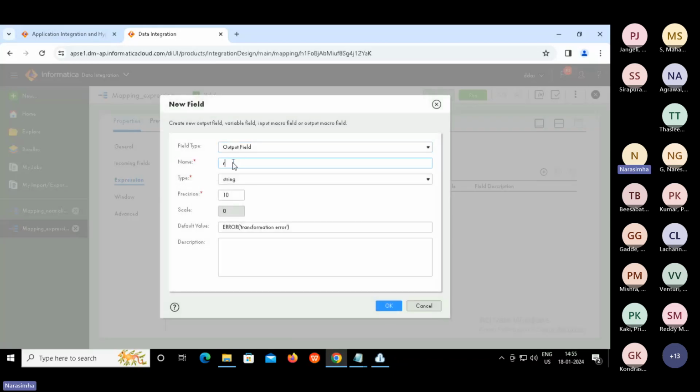So new field is Replace character. Say okay.